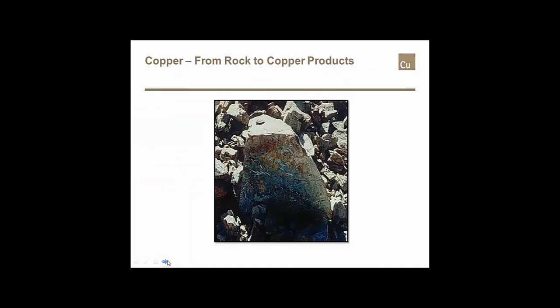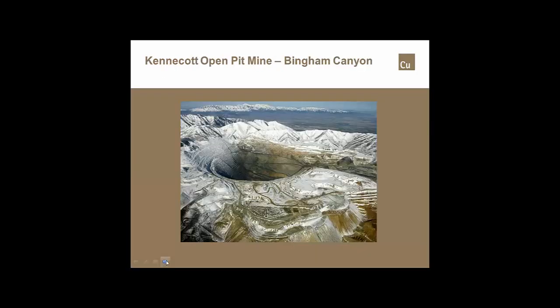Essentially, that's the most noble form of copper. That's where it starts out. That's a piece of copper ore coming out of one of the large mines in the U.S. That happens to be in Salt Lake City. To give you an idea, that one's about 3.5 miles across horizontally, from where your toes would be to the other side is about 2.25. And from the very bottom of the pit to the top of the pit, you could probably stack about 2.5 Sears Towers, one on top of the other, and they wouldn't stick out the top.